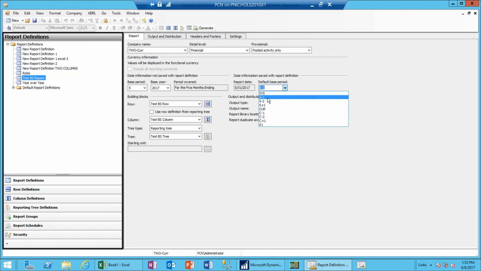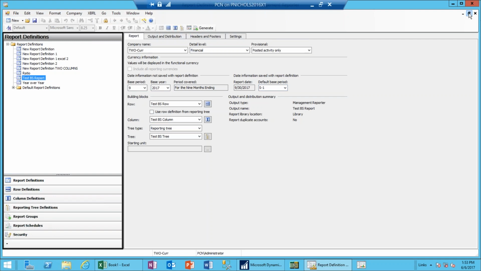Of course, you can also switch it. You can go back 2 months. You can go forward a month. You can set it to always be the current date, current -1, current -2, current +1. But I do normally leave it on the S-1, and the date itself is not saved. So I could change this. I can generate this for any period available to me and for any year available to me. But once I close it and reopen it, it'll go back to the default S-1 date.